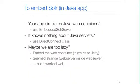The only catch is when Solr is returning results, it's always using the XML writer. So all the results will be parsed by XML. That might be an unnecessary operation. The other way to connect applications or embed Solr is to use the DirectConnect class, which I found very nice and flexible. It's similar to the EmbeddedSolrServer. We create again an instance of the server, and now it's called DirectSolrConnection. And we don't have to create a Solr request object, and we don't have to create Solr response objects. Everything that we pass in is a string. Everything that we receive is a string. This is nice, but obviously this might also be a little bit slower than the previous.